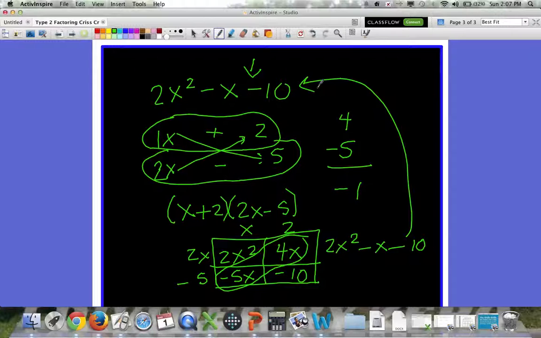And that's all you do with crisscross up down. It's very, very easy to do. You just do the factors. And if you don't get the right things when you come over here to work it out, switch them around. Switch these sometimes. Switch these sometimes. Use different factors, whatever you need to do. A lot of times you can see the patterns once you get to doing these a lot.